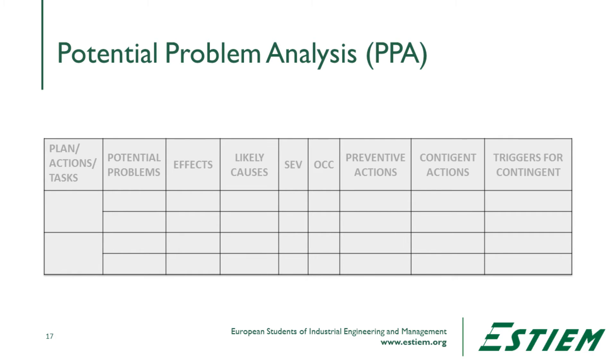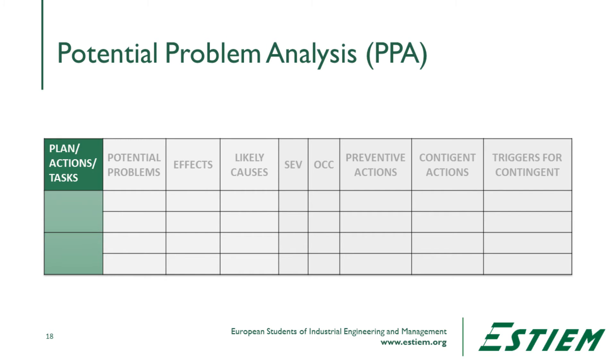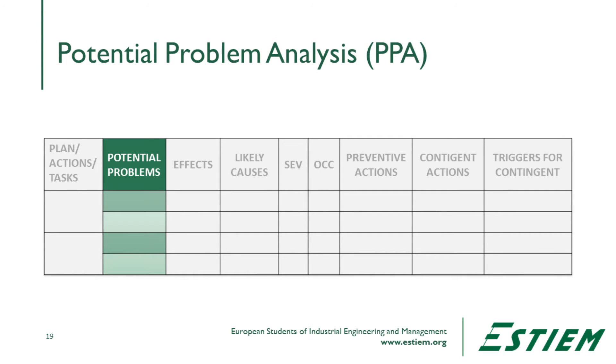The potential problem analysis is a spreadsheet — it can be put into Excel — and it is a systematic process for uncovering and dealing with potential risks that are reasonably likely to occur and worthy of attention. This is not for design of a process, but for understanding how a process is working in operation. In the first column we see plans or activities — where the risk is coming from: a project, a particular action, or a step in a process. This describes what, when, where, and the extent of a particular risk item. The potential problem column identifies what's most likely to go wrong and what are the possible deviations from the intended target — not an in-depth analysis, just a highlight.